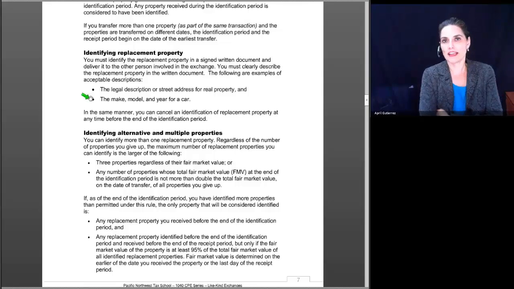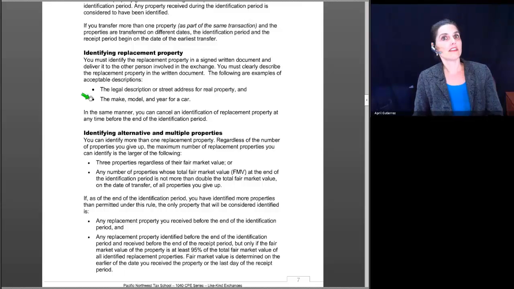One of the most common like-kind exchange scenarios out there is really trading an old car for a new car. Have any of us ever gone to a dealership and traded in an old car and bought a new car? Most of us at some point have done that or will do that because it's one of the most common types of trades that goes on out there. And as far as IRS is concerned, if you trade a business use car for another business use car at a dealership, you have a like-kind exchange. And so in this situation, if you were filling out 8824 because an old car was traded for a new car, then you would be entering the make, model, and year for the car as a description.